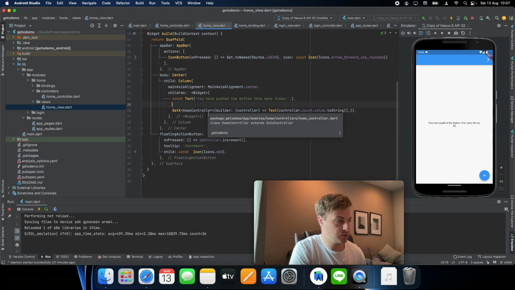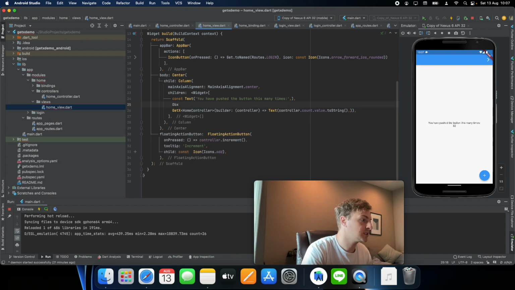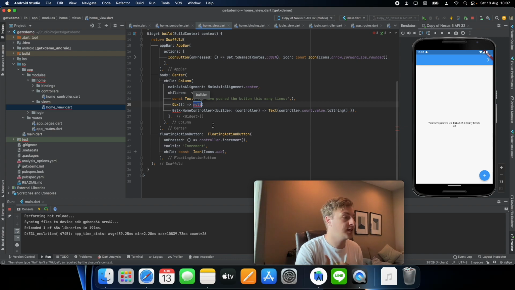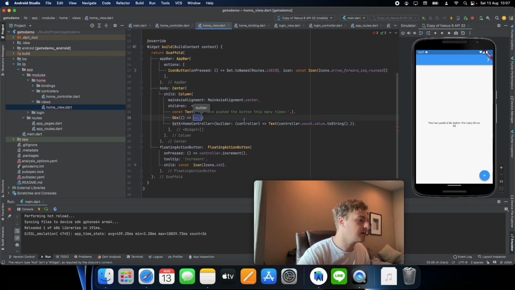There's also another widget we could use instead of GetX, which is called Obx, and it does pretty much the same thing. It listens to a change for a specific value, but we don't have to actually specify the controller over here.